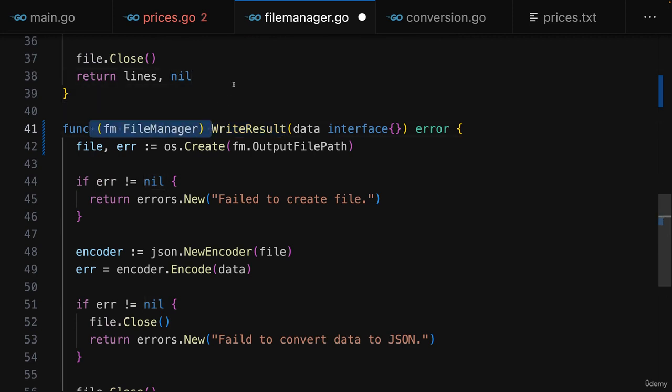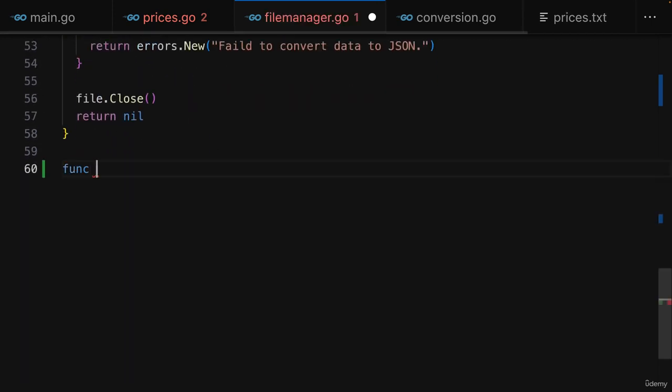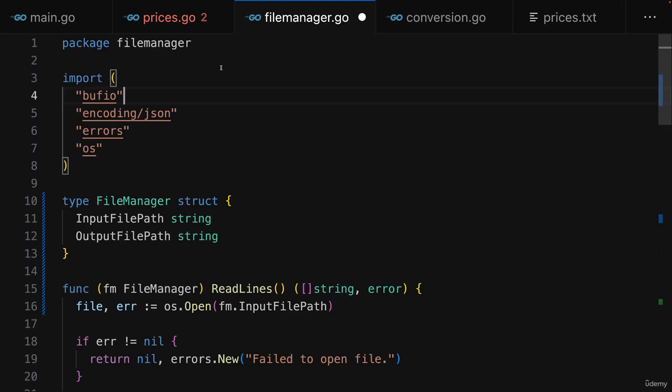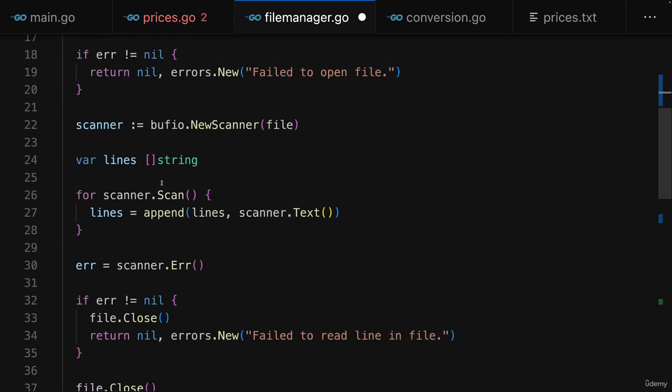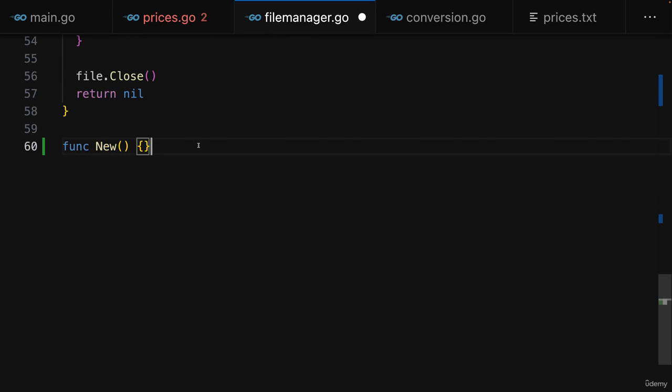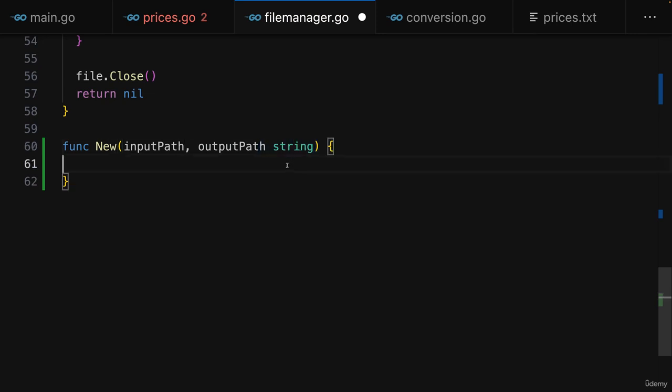Most importantly, we are now using the file manager here as well, and therefore now I'll also add a new constructor function to this file, which I'll just name New, because I am in a package named FileManager and I'm dealing with a FileManager struct, so a function named New clearly will yield a new FileManager value. And here I expect to get my input path, which should be a string, and my output path, which should be a string. And of course, since we have the same type here, we can also write it like this.